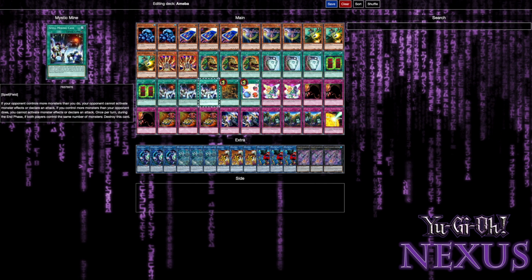Now, the thing you've got to be careful and strategic about when you're playing Mystic Mine are your Lava Golems and your Amoebas, because they will be on your opponent's side of the field when the effects activate. So if you have a Mystic Mine out, and if you have 2, even 3 Lava Golems on your opponent's side of the field, they're not taking any damage. Same with Amoeba. You have a Mystic Mine out, send an Amoeba over, they're not taking 2,000 damage. So you do have to be careful.